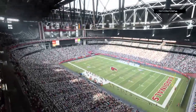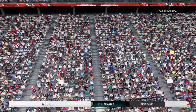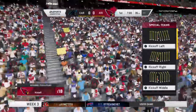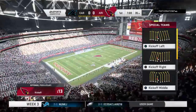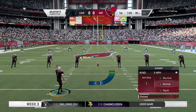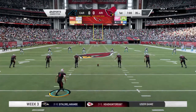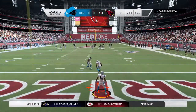Thank you, Coach. We are about 15 miles west of downtown Phoenix at State Farm Stadium in Glendale, Arizona. So this was the scene a moment ago. The Cardinals emerging from their tunnel, and we are ready for football as the Cards get set to match up with Cam Newton and the Carolina Panthers. It's an Indian summer afternoon. Perfect conditions for football, and off we go on EA Sports.